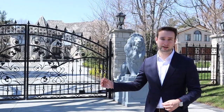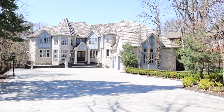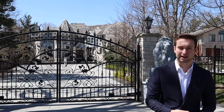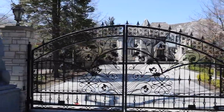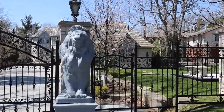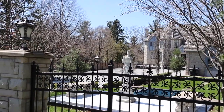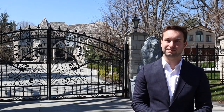Over here we have another lovely property — a colonial stone home with a cedar shake roof. The style of the roof is very busy, very flashy, and it's not like a normal house. It's got a lot of unique design to it, so obviously extra effort was put into the architecture. I love the fence work as well — you've got artwork within the fence, kind of like a flowering style, and you've got lions here too. What I love about this house is they incorporate a lot of blue, which you don't typically see on homes. They also have Greek statues incorporated with the home. These people care about that mythological, prestigious feeling — a lot of things you might see in a museum, you're seeing on their front lawn.